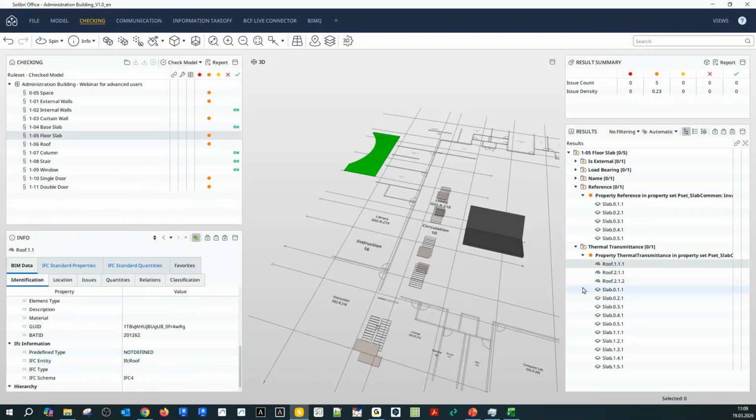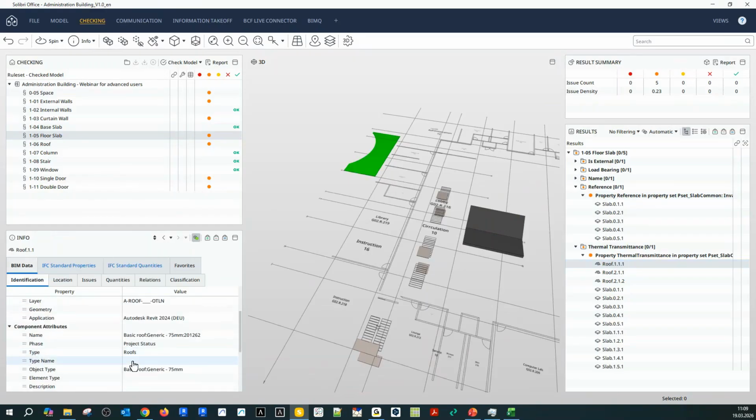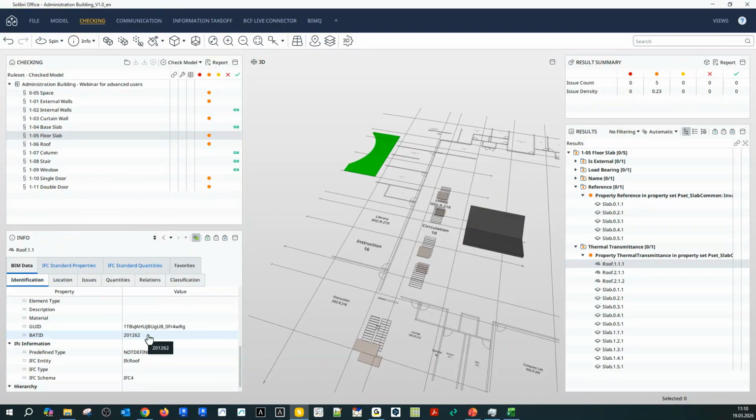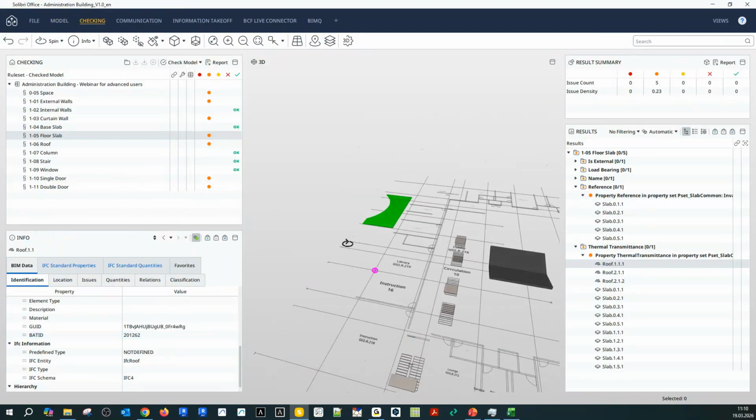So we have duplicates here. We can see it on the GUID. The GUID of this IFC slab is the same as for the IFC roof, and that is a very important information to detect duplicates in an IFC file.